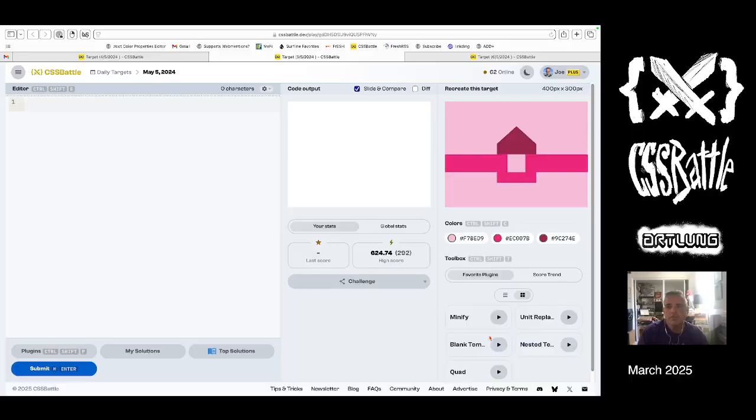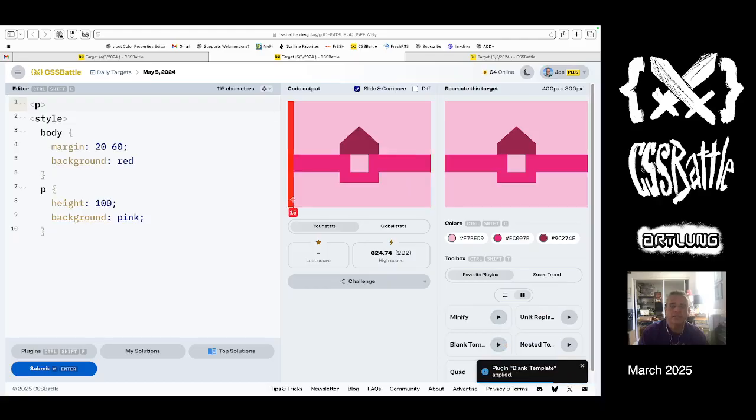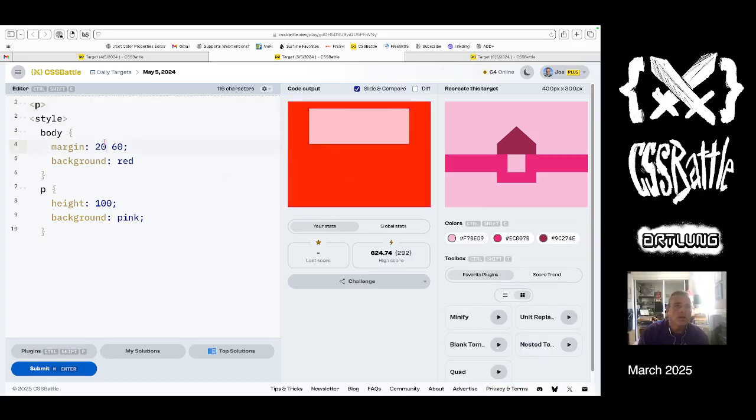I feel like what I've been saying lately is that for triangular things like this, I really appreciate clip paths. I think I'm going to not do that today. I might try. What if we do order? What are these elements?